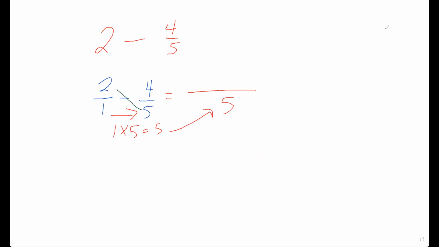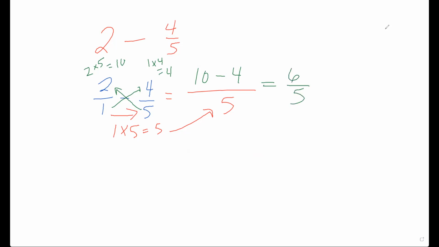So normally when it's a variation of something, it's 1 extra step you have to do. But the main process, the way that we solve the problem, doesn't change. 2 and 5 give me 10, and 1 and 4 give me 4. And then from here, we just plug in our values. So we say 10, 4. All right, 10 minus 4 gives me 6 over 5.